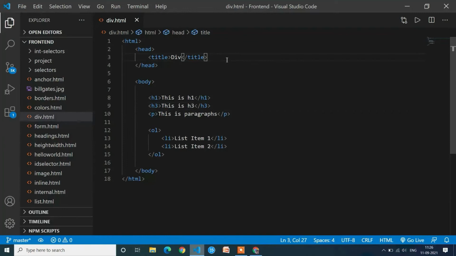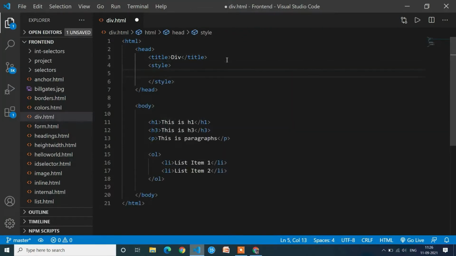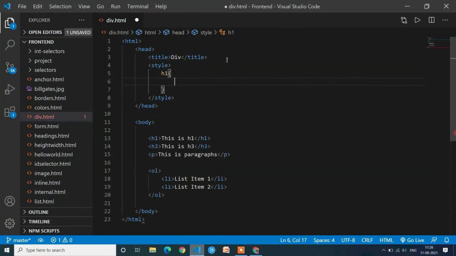So first we have to add the style in the head part. First I will add the background color to the h1 as orange.